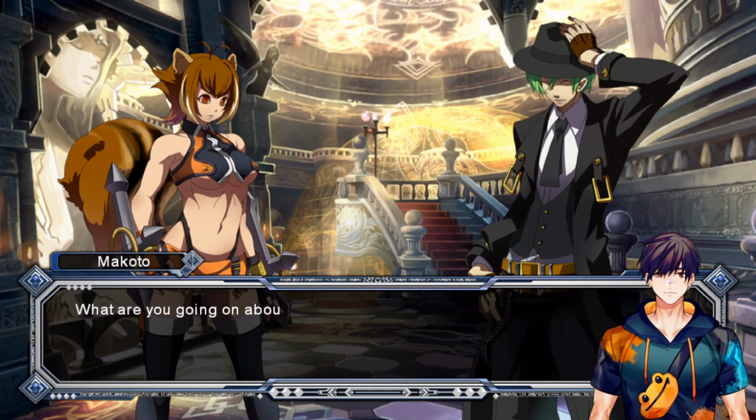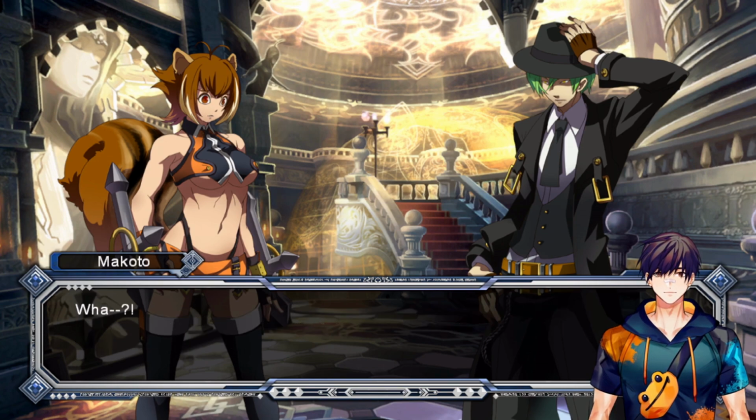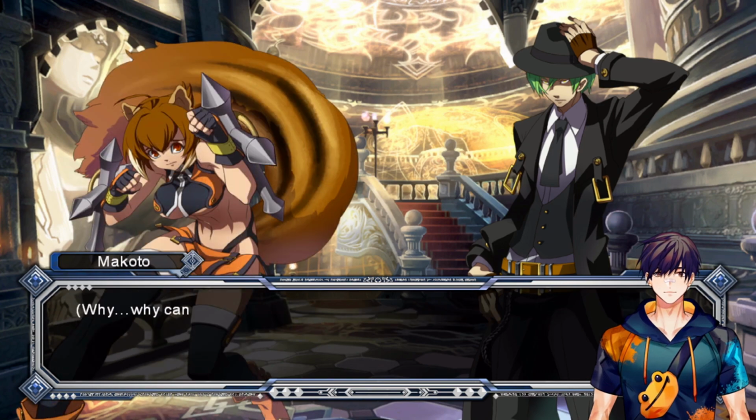What are you going on about? I want an explanation, Captain. Might as well ask for a pony too, so long as you're wishing for unlikely things. Thanks to your flittering around doing what you please, my plans have gone fair to middling foobar. What? You're really starting to grate upon my nerves. Sorry, but it's true. Relius was going to take care of you. But shit, I just don't think I can wait that long. Why can't I move? He's gonna freaking kill me!